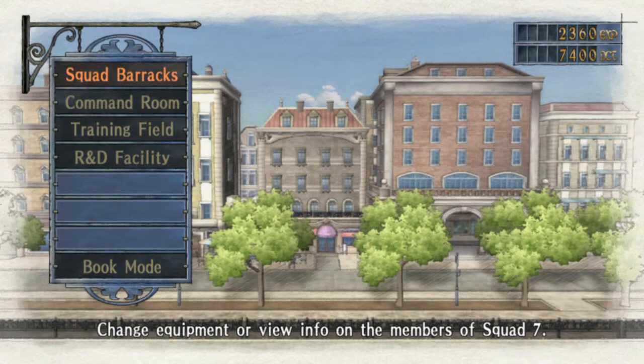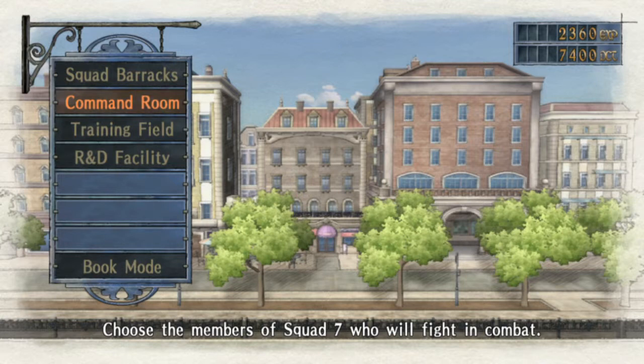Now I'm not 100% sure if I'm going to upload this part, because I'm just going to be configuring my team, but if I do, there will be an annotation put in that'll allow you to skip this section and go directly to the next battle. But for the time being, I'm going to go into the command room and see what I have going.